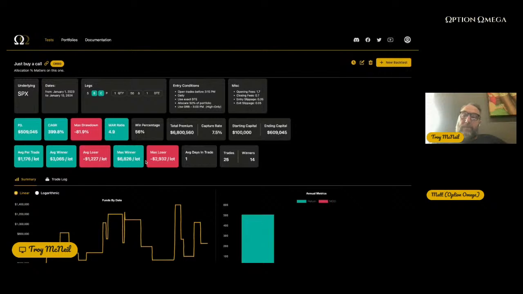Next up, we're now in SPX land. And again, these aren't necessarily my favorite types of tests, but I wanted to show you some different ideas today. So I'm going to share this. Okay. What is this? This is the laziest thing you could do, but it is an interesting idea.